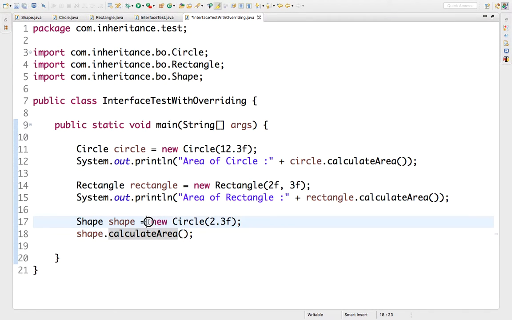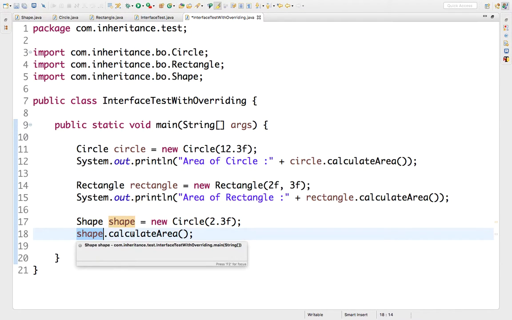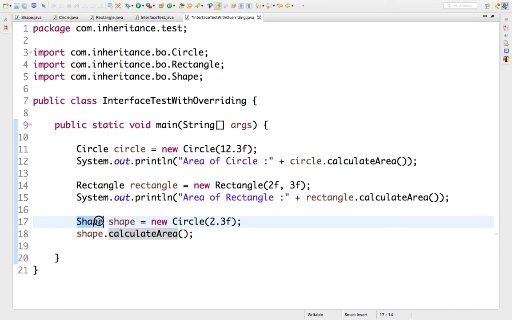But the Circle object that was created, that object's calculateArea method is going to be called, because we have assigned the Circle object into this reference. So it is dynamically overriding the behavior of the Shape interface's calculate method, and it is calling the behavior of the Circle object's calculateArea method.